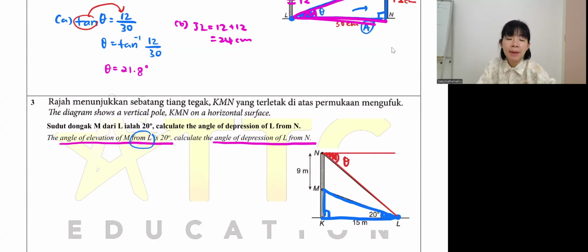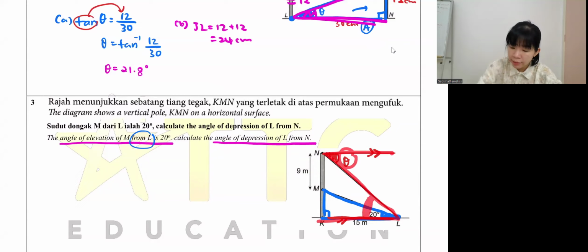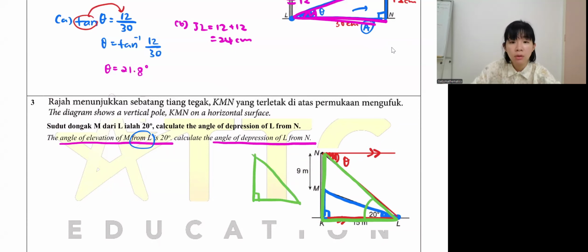Now, this angle is the same as which angle? If you want to find an angle, you need a triangle. There's no triangle here. So we can zigzag: this line and this line are parallel, so this angle is the same as this. If I want to find this angle, we need this triangle. Does the green triangle have two pieces of information? We need two pieces of information, then only we can find it.